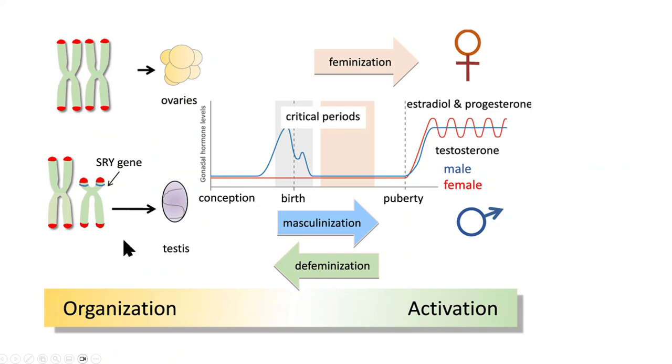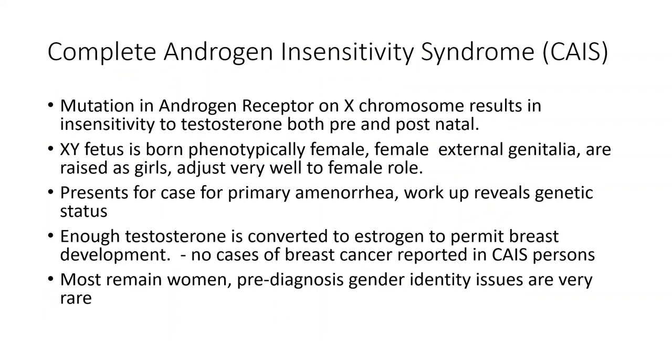And another important point that will be much studied and much debated in the years ahead: of course, the Y chromosome has the SRY gene, which creates the testes, and this is what converts the default female body and brain in the fetus into a male body, a penis and descended testicles. And maybe we get this burst of testosterone prenatally, right after birth, and then not again until puberty. What is happening in this critical period? We say we are masculinizing the brain, but what does that mean? How much of the behavioral differences between men and women are ultimately due to these biological effects versus societal effects? Again, we could do a whole lecture or a whole course on that. Some accidents of nature give us some clues.